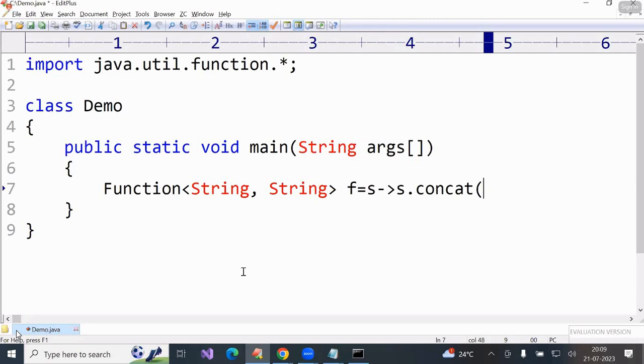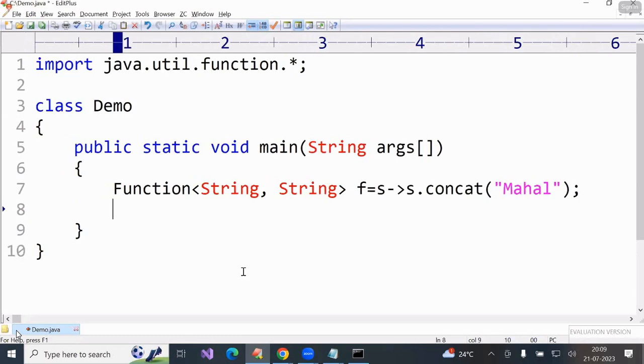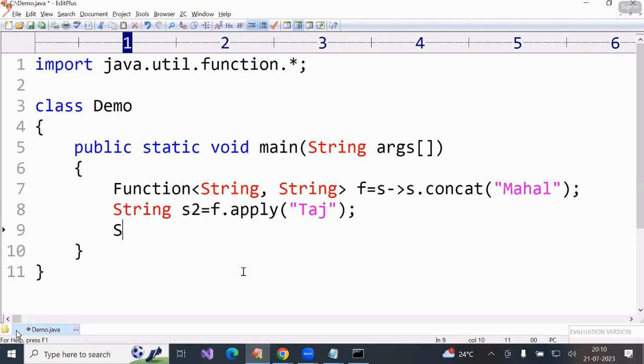Okay. So suppose Taj Mahal, suppose Mahal. Then only Taj you have to pass. Say what you have to write? String s2 equal to f.apply of Taj. System.out.println(s2).